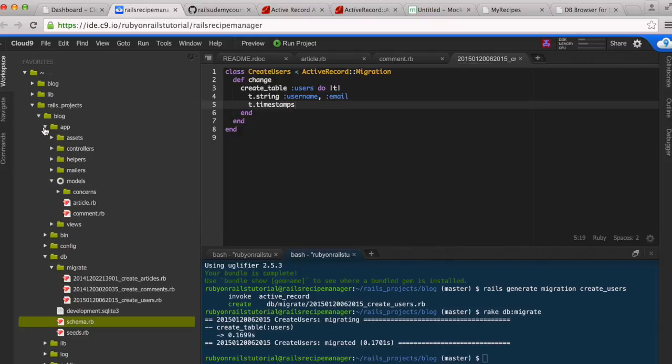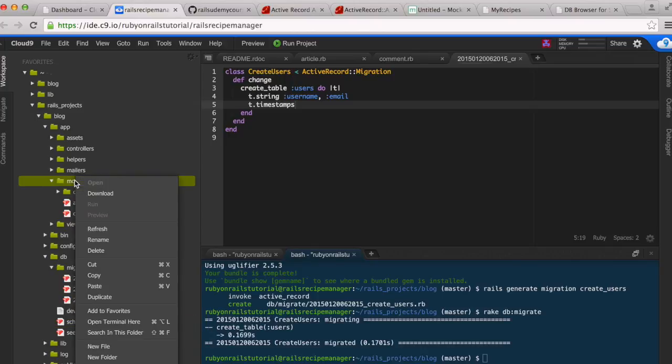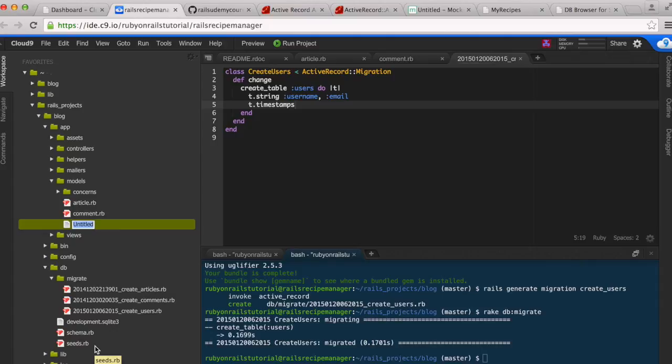So you would go to app, then models. So you already have the article and the comment model. So here, right click, and then new file. You're going to name it singular, so user.rb.